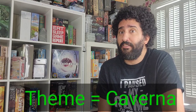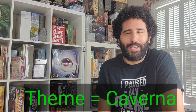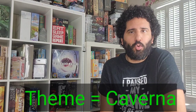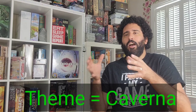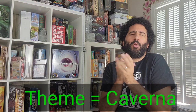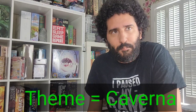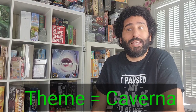For theme, I'm giving the advantage to Caverna. While I find Agricola very thematic and it does put me in the world of agriculture and farming, I appreciate the twist that Caverna offers — in particular, the questing and exploration is a really neat twist, and working on and expanding the dwarves' cavern is very interesting. Both games, like many Euro games, aren't as thematically immersive as Ameritrash games, but Caverna is slightly more thematically appealing to me.